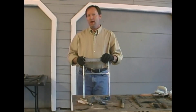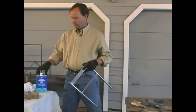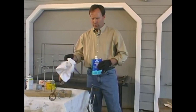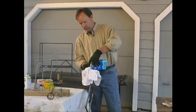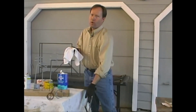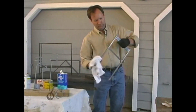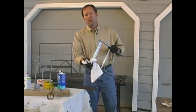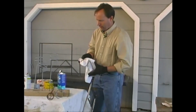All we're going to do now is put some linseed oil on it and then leave it to dry. Your linseed oil can be used straight out of the can. All you want to do is take a clean rag, soak the oil in it, and then rub it all over your project. We've got a good coating on that. We'll let it dry for a little while. We'll come back and put another coat on it later.